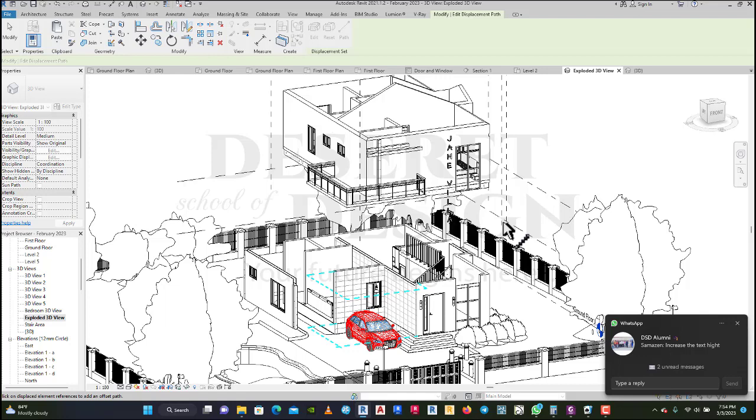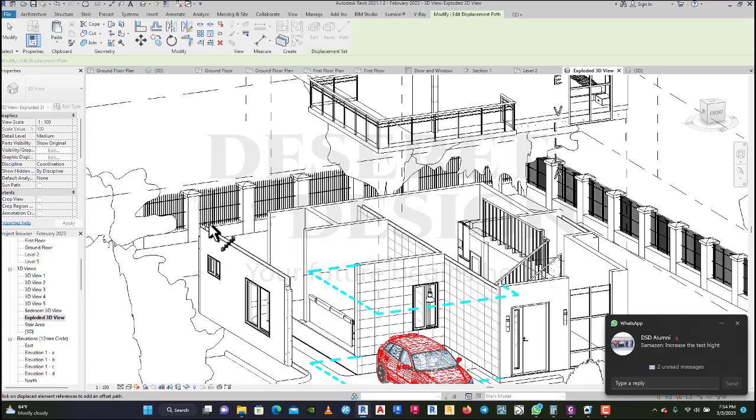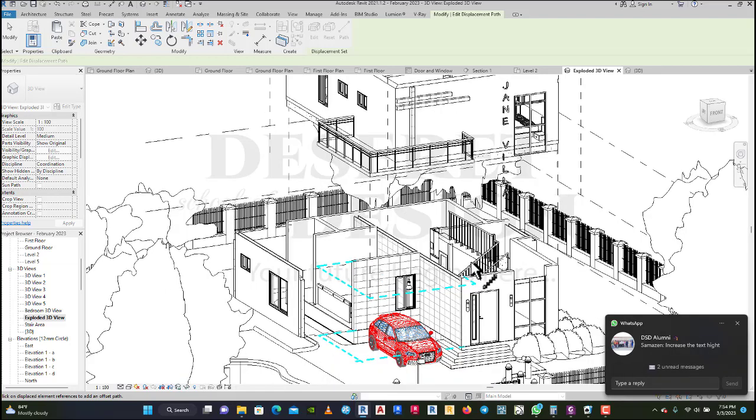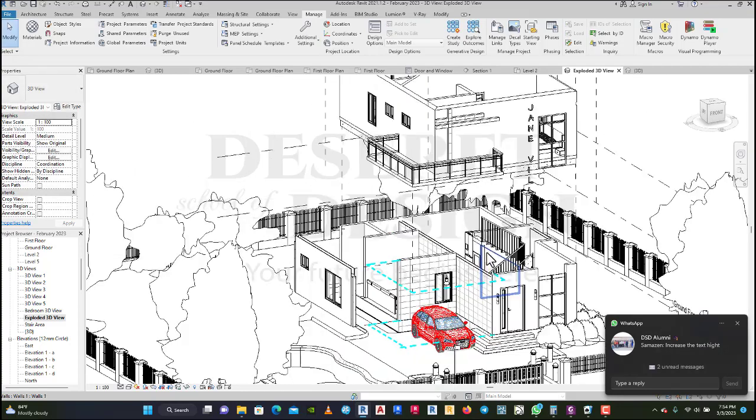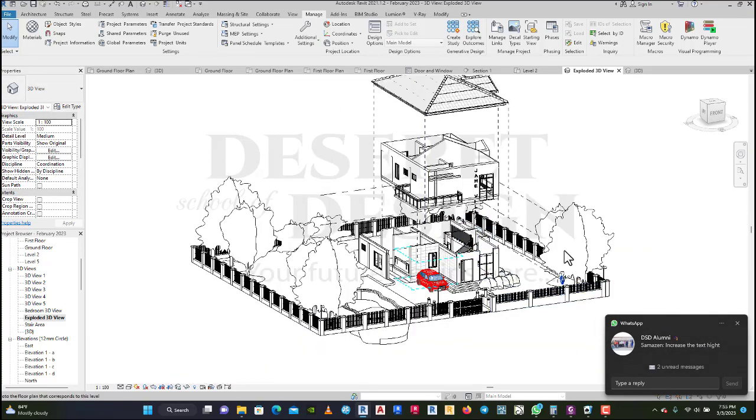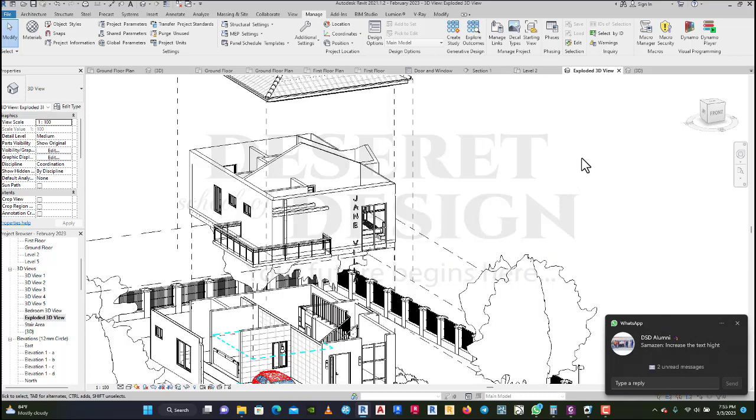So it was moved from this point to that point. You can also show us where the floor also was moved from. Then even this wall, you see, if you select, it will show you where it moved from. Okay. Do you get it? To show you where the thing was moved from. So you can show the part to which you move the item. Okay? Okay. So this is a way to do your exploded view.